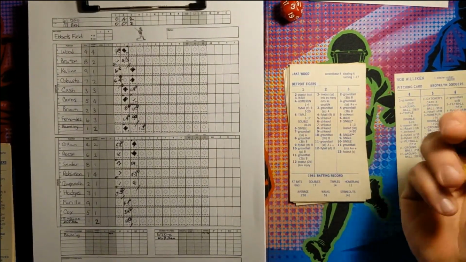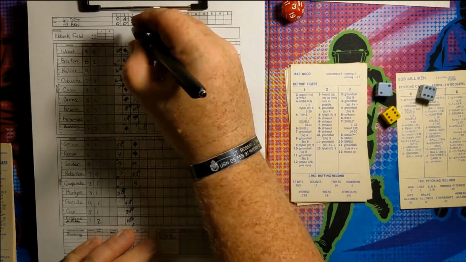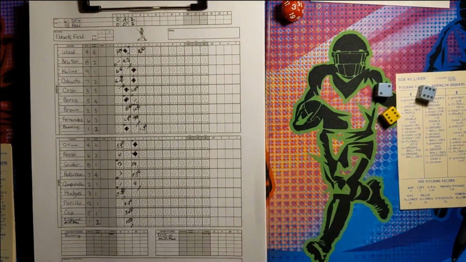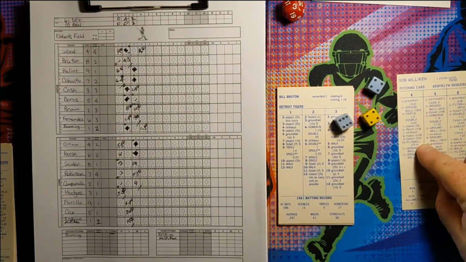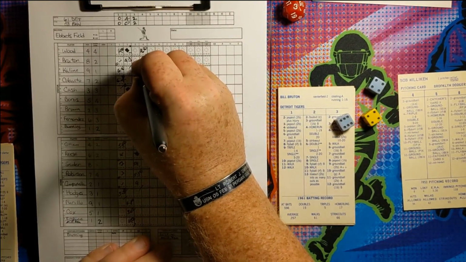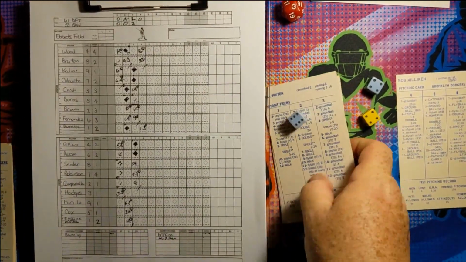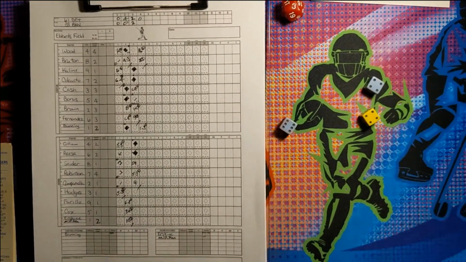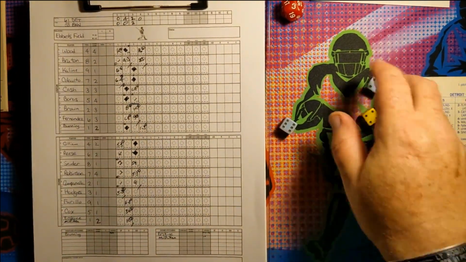Back to the top of the order, and Jake Wood. 6-8. That's a pop out to shortstop. Out number 2. Here's Bill Bruton, center fielder. It's a 4-10. That's a fly ball to center field. Out number 3. So nothing from the Tigers in the top of the 4th. Milliken gets another fatigue point. And we go to the bottom of the 4th with the Tigers leading 4-2.